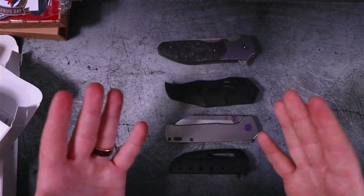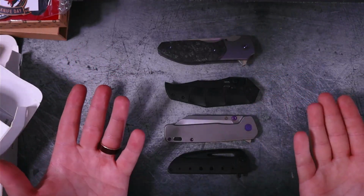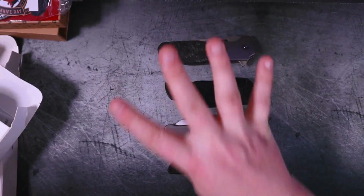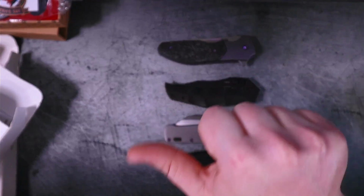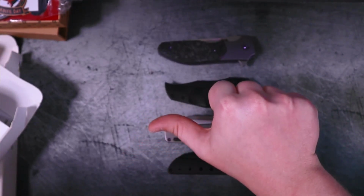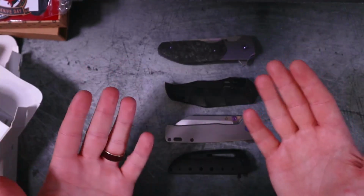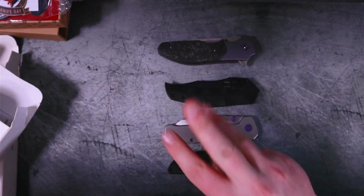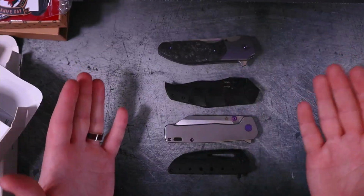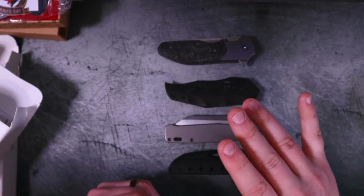Now, I did promise that at the end of the video, I would tell you about how many knives that knife reviewers get sent that we actually get to keep. Here's the answer: not many. We get, or at least I get, knives from about four different sources. The first source is retailers who I've reached out to and asked to borrow some of their knives. The second source is going to be viewers just like you who have reached out to me or answered a call of mine to lend me a knife. The third source is going to be companies that reach out to me, manufacturers that reach out and say, hey, would you help us launch this knife, or would you do a review for us? And those sometimes you get to keep, but that's not very frequent.